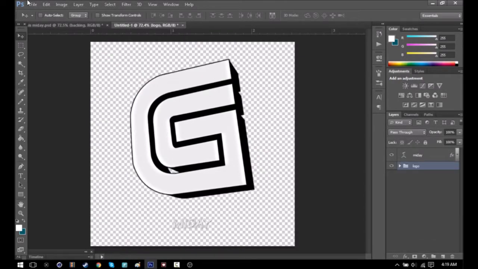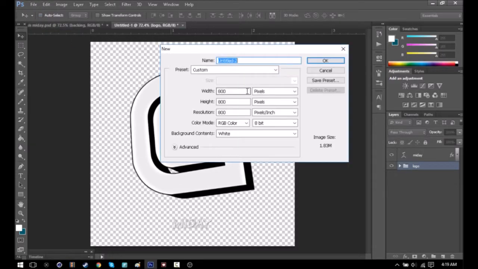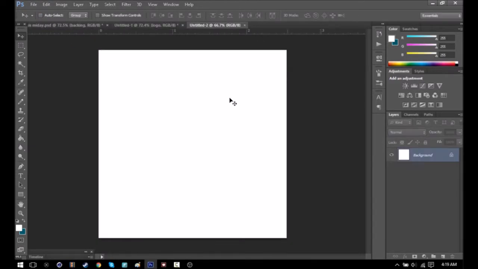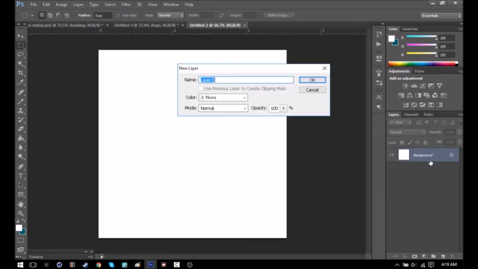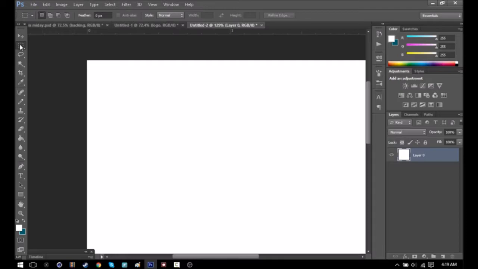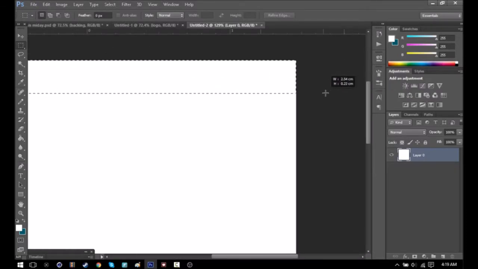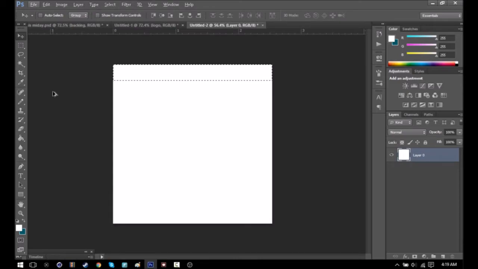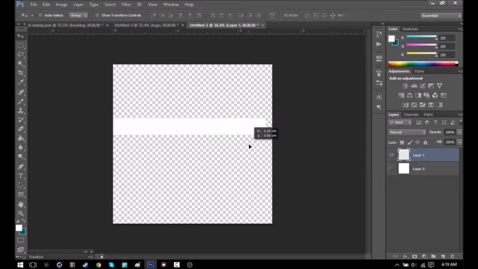So the way I do my backgrounds is I'll go into a new layer, make it 800, all this stuff the same. I'll double click this, make sure that's that, and then go into here, grab my rectangle marquee tool, drag a little box like that, should be good. And then I would press Ctrl J, so if I take this off, then it's all usable.